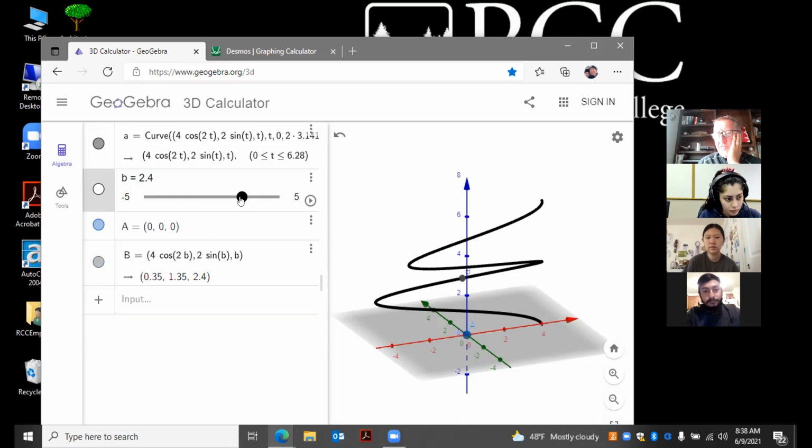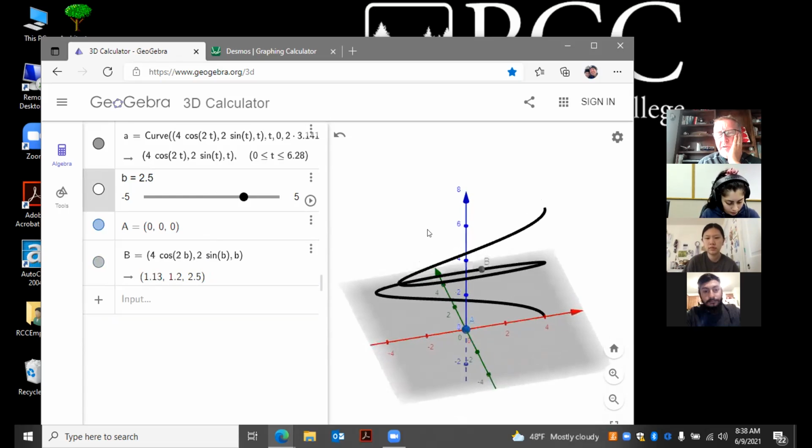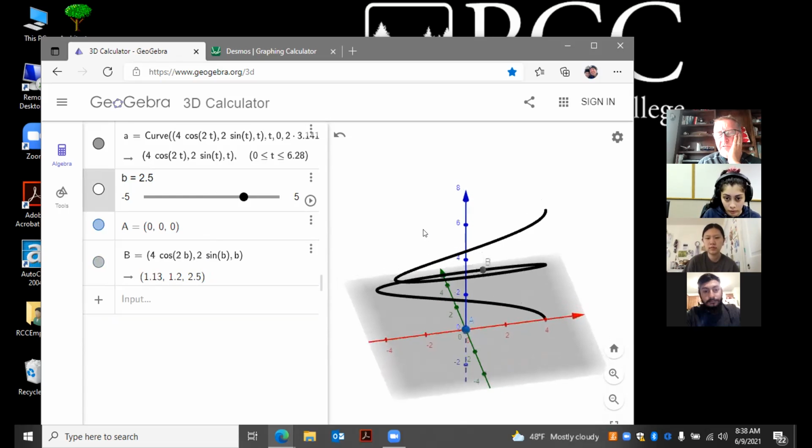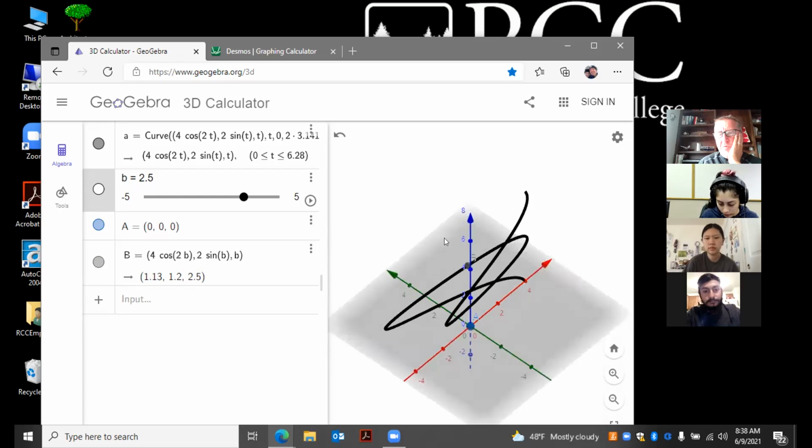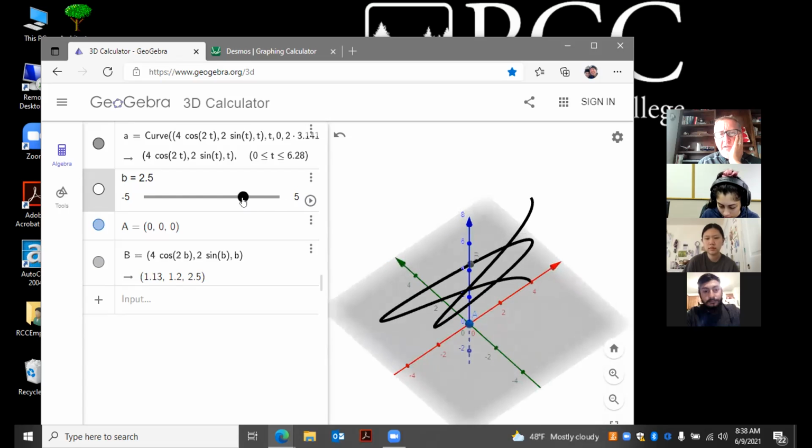Can you appreciate calculus has something to say about that? Like how sharp is that corner? I find that I'm getting lost looking at this. As soon as I stare at it too long, it starts to look two-dimensional to me. So I'll just move it over a little bit. So can you see it climbing its way up?